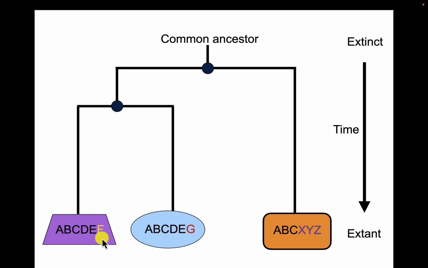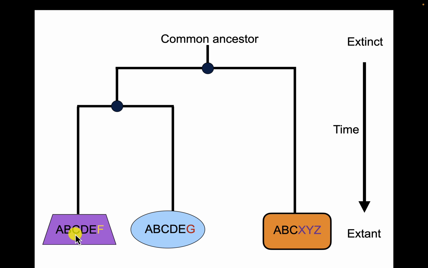Here's that sequence within the purple species, here's the sequence here in the blue, and then in the orange. And you'll notice that the purple and the blue share A, B, C, D, and E. That's much more in common than with orange, which only has A, B, C in common. So we know that the purple and the blue have more recently evolved from a common ancestor than that with the orange. So we have the common ancestor more recent in time down here. However, we can see that the purple and the blue are evolutionarily related to that in orange. It's just more distant. Right?